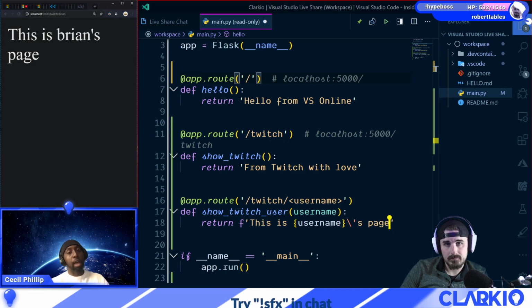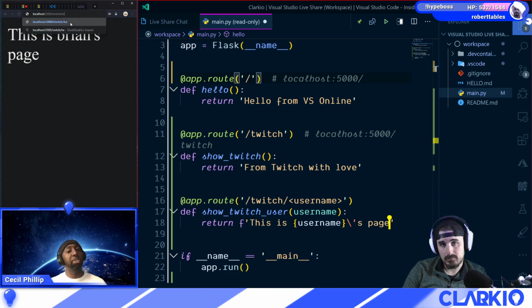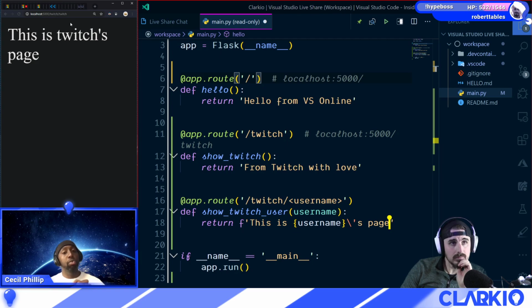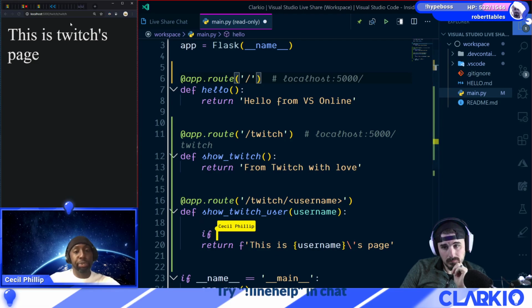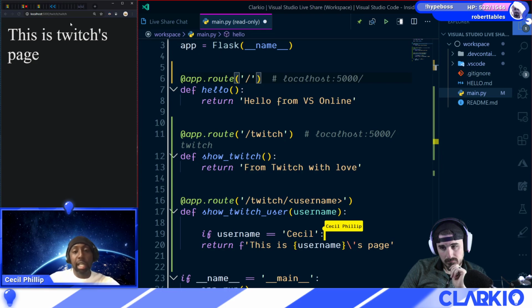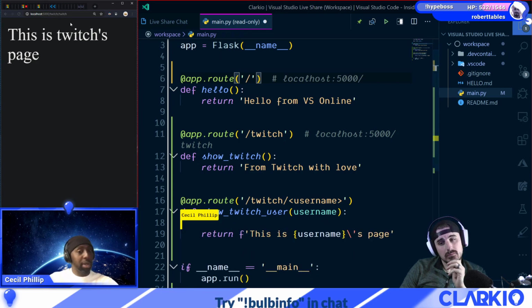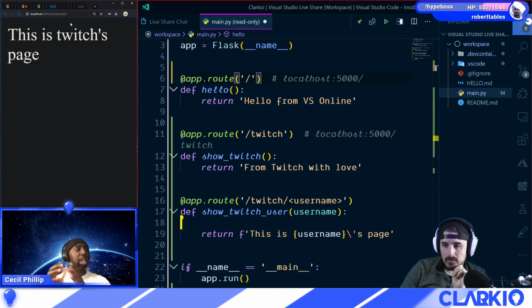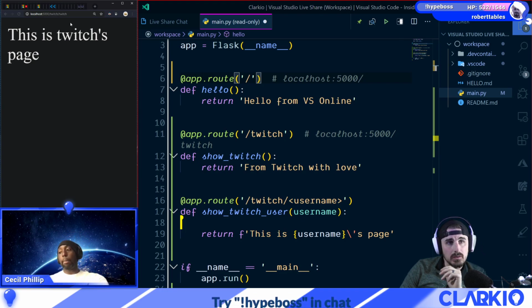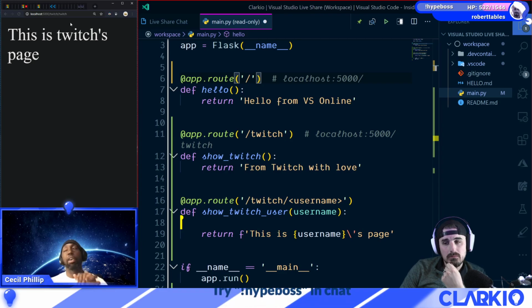Yep. Okay. The important part is not necessarily the concept, but that now we're showing you how you could start to capture those route variables for different things. So inside of my method, I could say, if username is equal to Cecil, do a Cecil thing. If username is equal to Brian, do a Brian thing, or whatever the case is. Now you're starting to be able to execute logic based on what the path is, which looks super simple because we're not doing anything really crazy with it right now. But it becomes very powerful as you start to define what your path structures or your APIs look like.